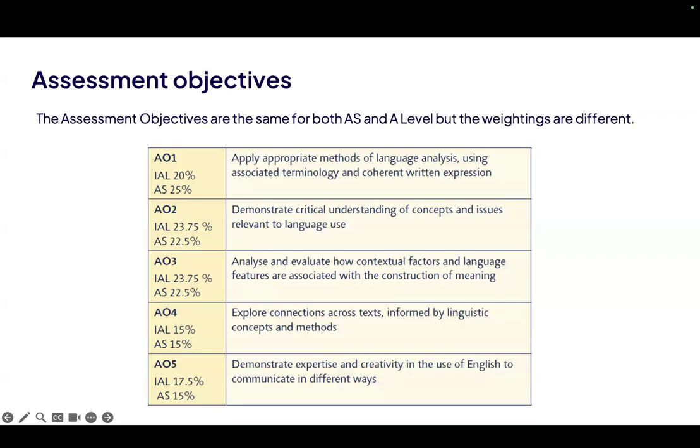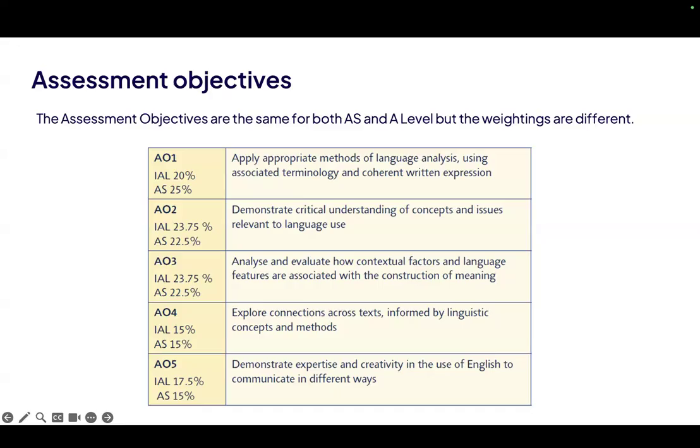So for example, in assessment objective 1, this is the understanding assessment objective, and they're here where they have to show that they can analyse what they have read and understood, but they have to use associated terminology and write with coherent expression.